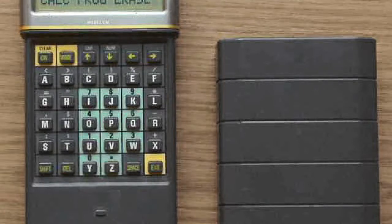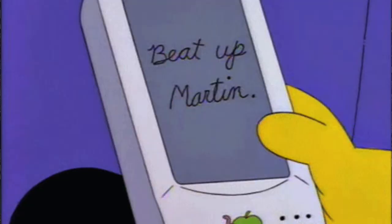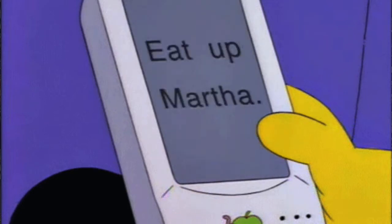Now, we're excluding mobile computers such as the Psion units and the mini laptops, as they were aimed at more general computer use. The first, and probably premature, PDA was the Apple Newton from 1992. The size of a large paperback book, it had a monochrome screen and provided a form of handwriting recognition, as seen in a Simpsons episode. It was more of a curiosity than anything.